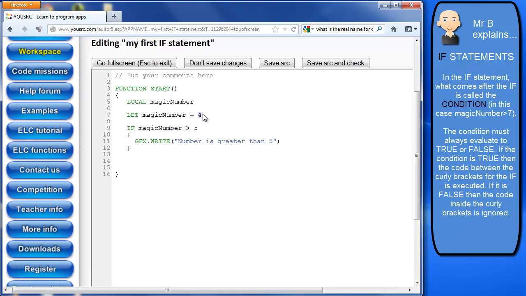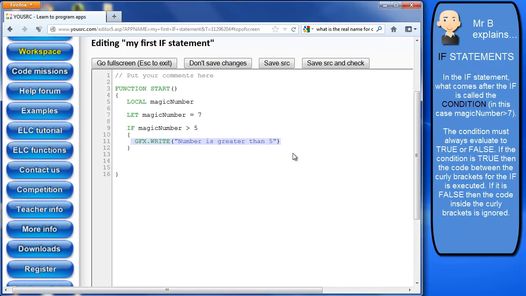If I change that to 7 again, or any number greater than 5, then it says, well, if magic number is greater than 5, so it checks magic number, finds it's 7, which is greater than 5, and so that is now true. And therefore, because the condition is true, it then goes inside of the brackets, which is why it only works then. So that's how an if statement works.